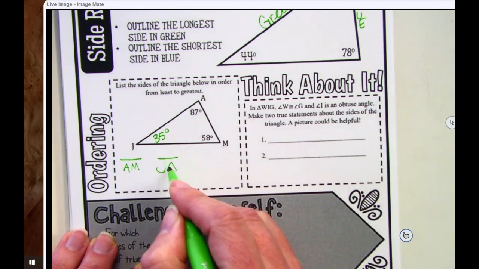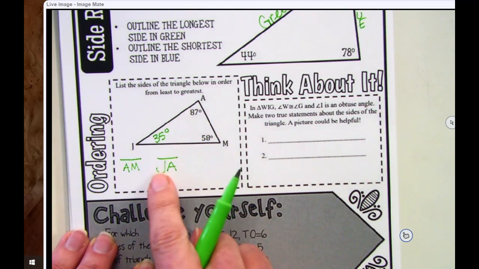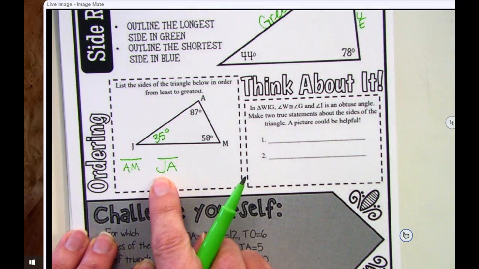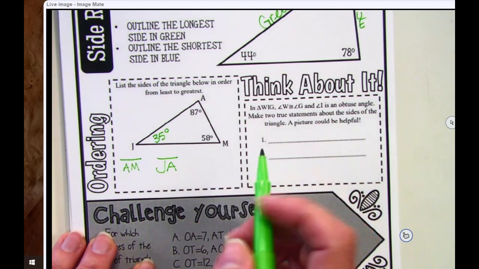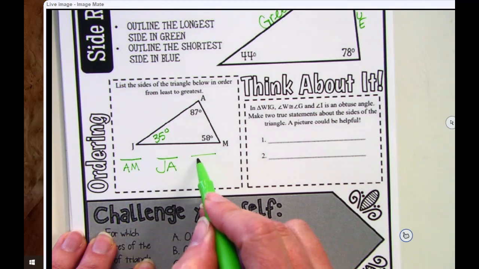Doesn't matter which one's first. Meaning you wanted to say AJ? Well, no, just either one, doesn't matter. Do you mean these sides or do you mean JA or AJ? JA. Doesn't matter. Okay. And your homework would accept either one. Okay. And then that means our last side would be JM or MJ.